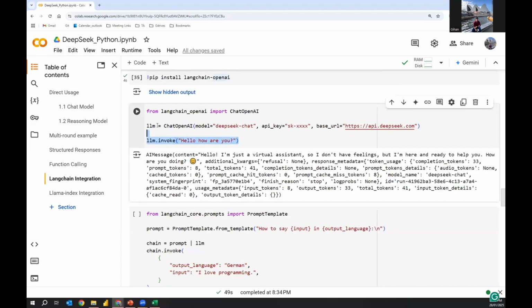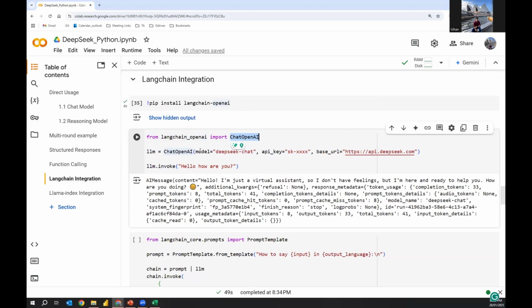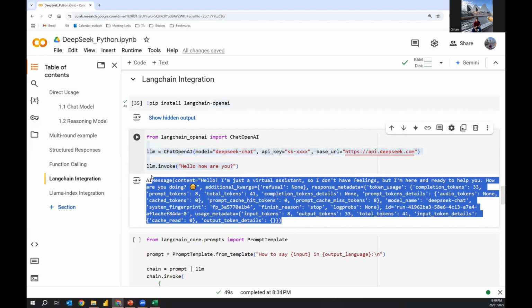Then we can use it like this. We are importing ChatOpenAI from langchain_openai. Then within brackets, we can provide our API key and the model as deepseek-chat or deepseek-reasoner, and then the base URL as api.deepseek.com. Then we can invoke this, and we get all these responses like this.